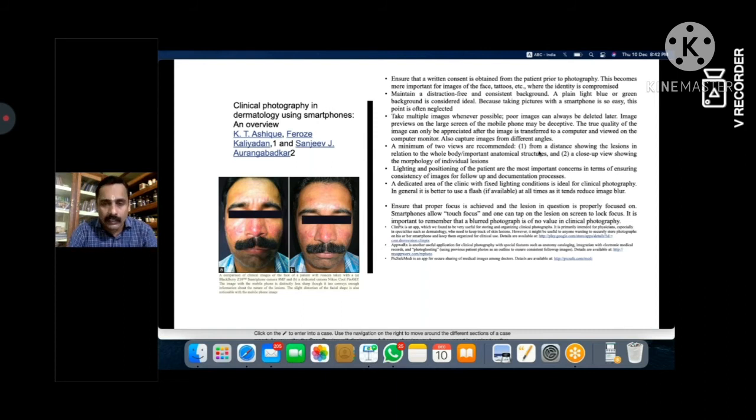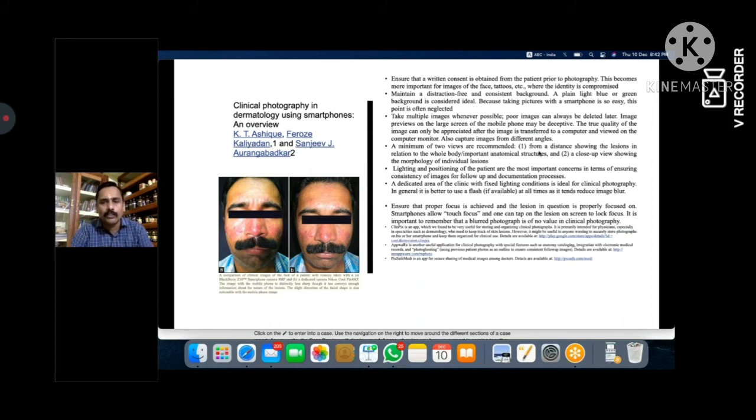Lighting and position regarding the photograph. Lighting and position of the patients are the most important concerns in terms of ensuring consistency of images for the follow-up and documentation process. Some of the articles say that using flash is better to avoid the blurring of images when you use smartphones.